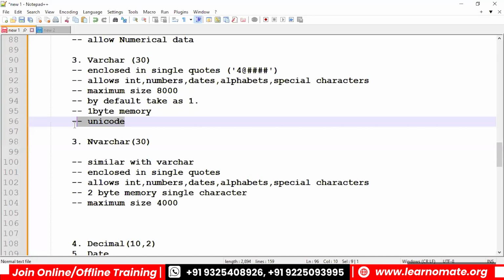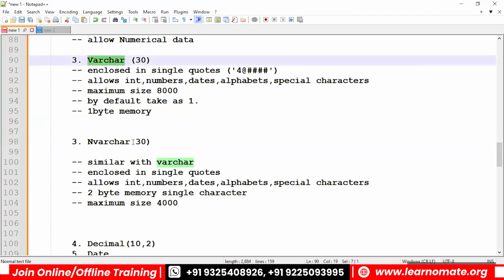But I'm not stressing this point because people mostly get confused by what is Unicode and what is not, and it gets complicated. So don't complicate it. You can declare VARCHAR or NVARCHAR, it doesn't cause any issue. If you have less memory, you can use VARCHAR. If memory is not a concern and you are just practicing, you can use either. But in projects, people normally use VARCHAR only.